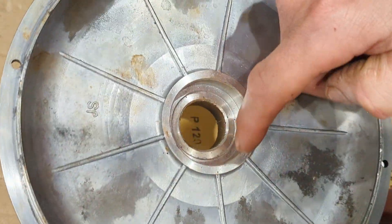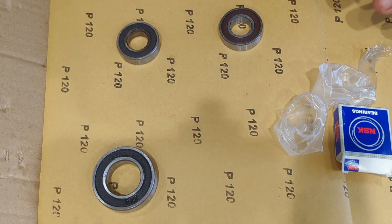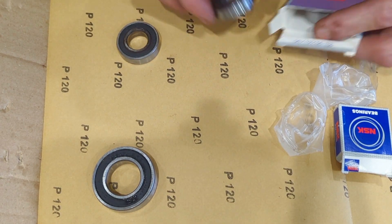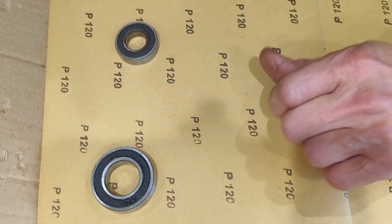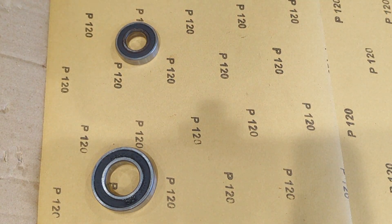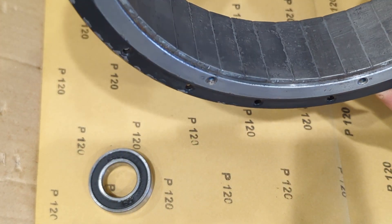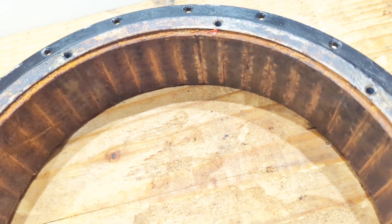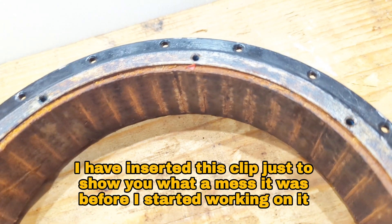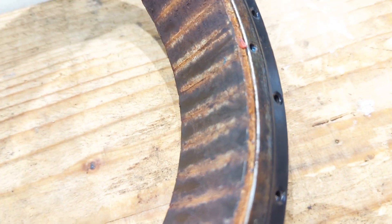But before it does that, all needs sanding out properly. So that's the bearings. Here's the rotor, and I'm going to try and insert a bit of an old video just to show you how bad it was — to get the magnet rotor separated from the stator, which is an absolute mission, and I just want to show you how absolutely outrageously filthy it is.